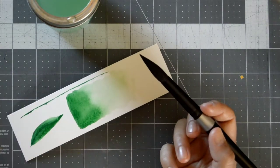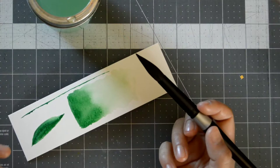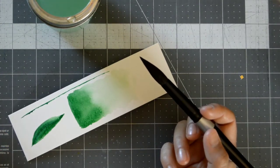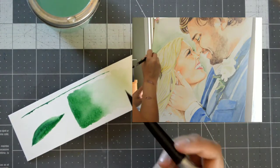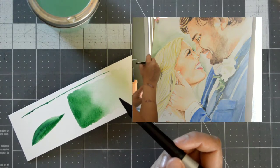Now, I like the Canson XL because it's good quality, it's good price, and since I use wet on dry, it doesn't really affect me too much. As you guys can see, I can even paint standing up, and I have no problem, because since I'm doing wet on dry, it doesn't drip too much.